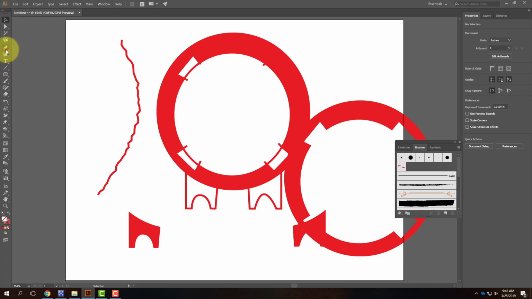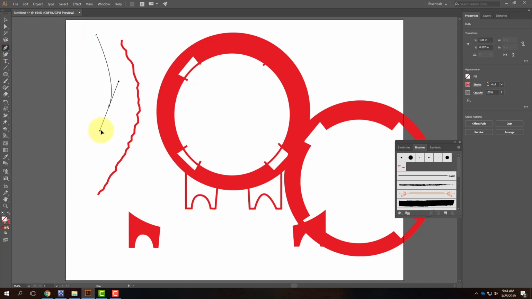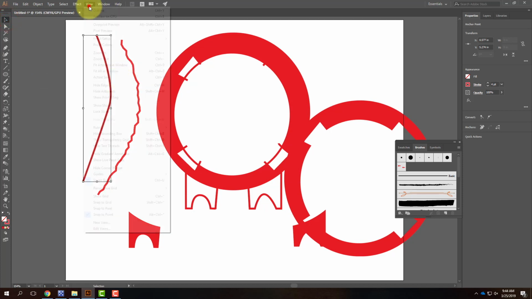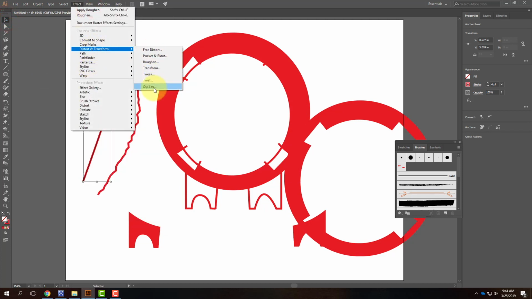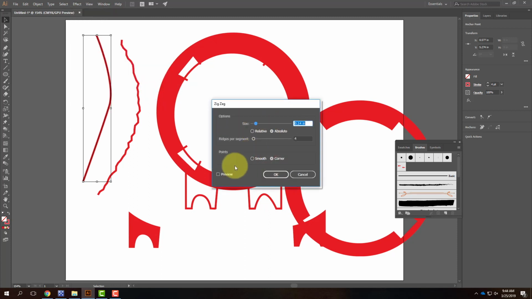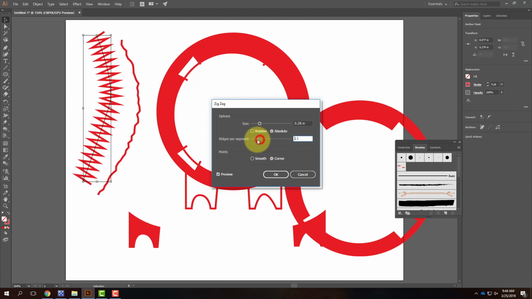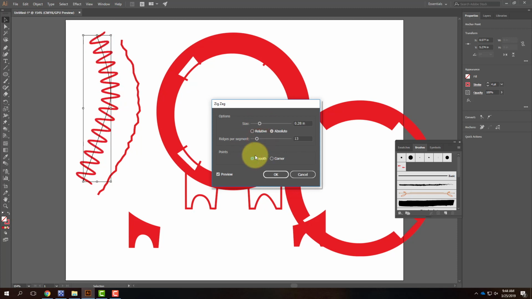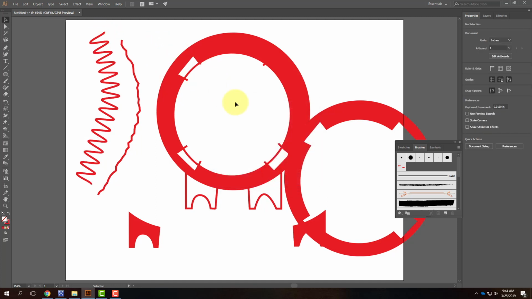Same thing if I went back in. Can you tell this is my last Illustrator lecture, so I'm trying to dump everything on you at once, right? So I could take this. I could go back into that effect, distort and transform. I could go to zigzag, which is going to be a consistent little zigzag. Let's turn that on as a preview. Again, I could choose to make it smooth, or I can choose to make it angled. The size is going to control how large those zigzags are. Ridges per segment, what do I want it to look like, and do I want it to be smooth or not? So you can see you can create a variety of lines just using that distort and transform. So it's just another strategy for your diagramming.